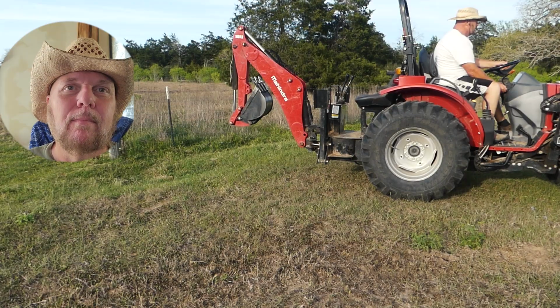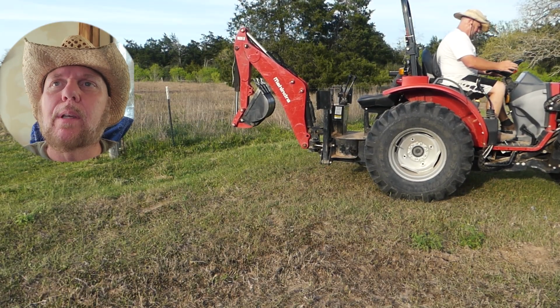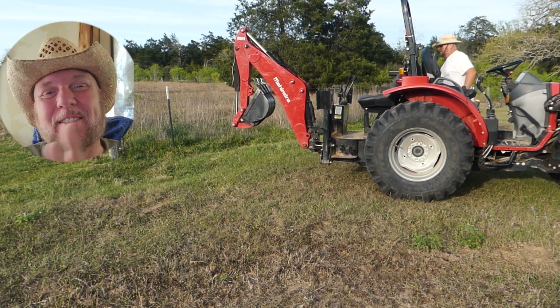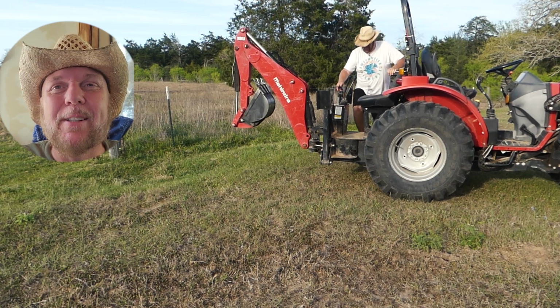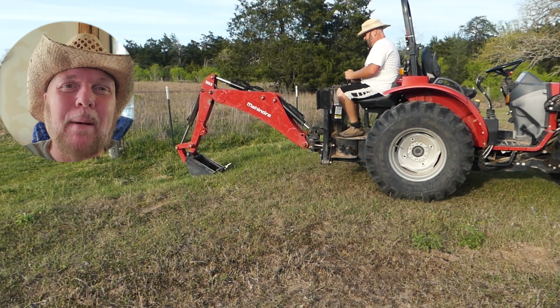How about that? Alrighty, let me go ahead and record this in real time so we can appreciate the pace of digging a ditch. You know, when I do it fast motion, you don't get the real vibe. I'm in no hurry doing this. But what I do is I measure out a boom's length of ditch that I want to dig. This is a good spot for me to tie in.